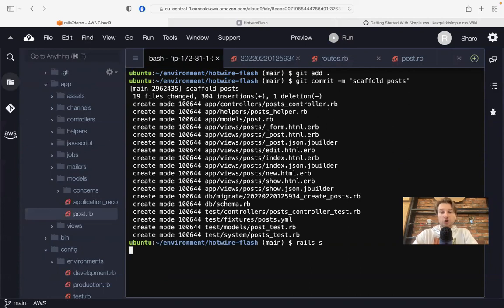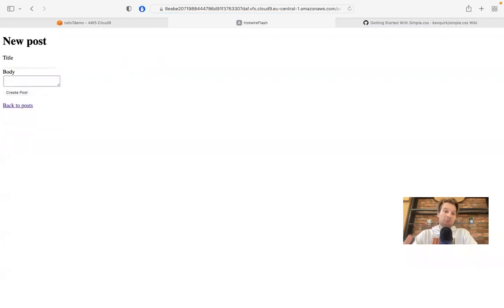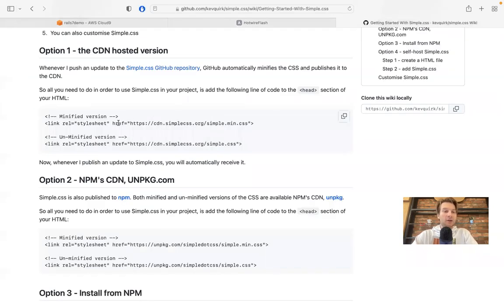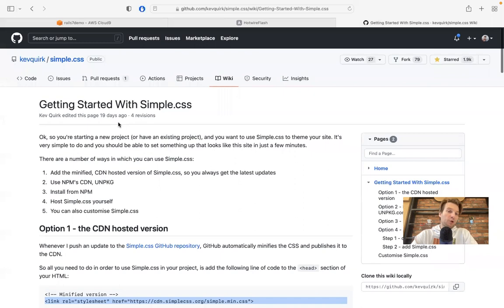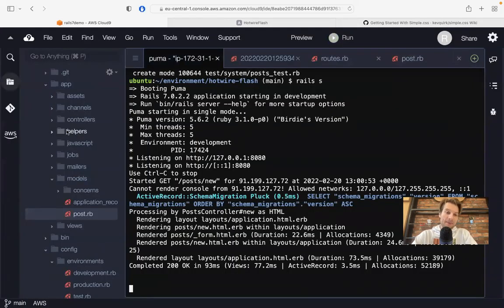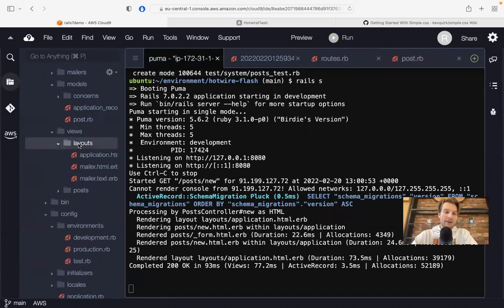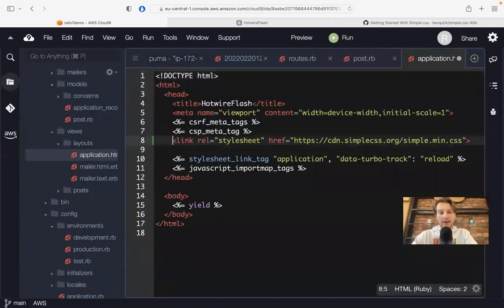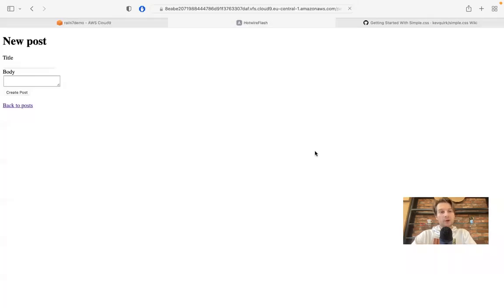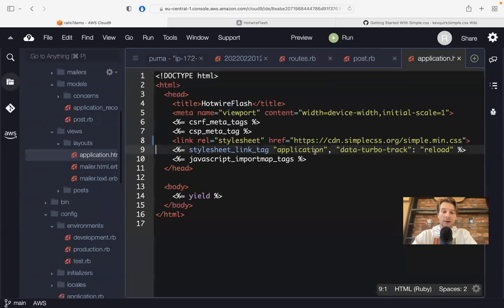And now to make our application look a bit nice without any time spent on CSS, I will add this style sheet of SimpleCSS. SimpleCSS is a tiny CSS, well, we can even name it a framework that gives us some styling based on HTML tags. So I will go to views, layouts, application.html and add a link to the style sheet. Okay, now if I refresh, we already have some basic styling. And to make it work correctly with this tiny framework, we will put our yield into a main tag, just like this.